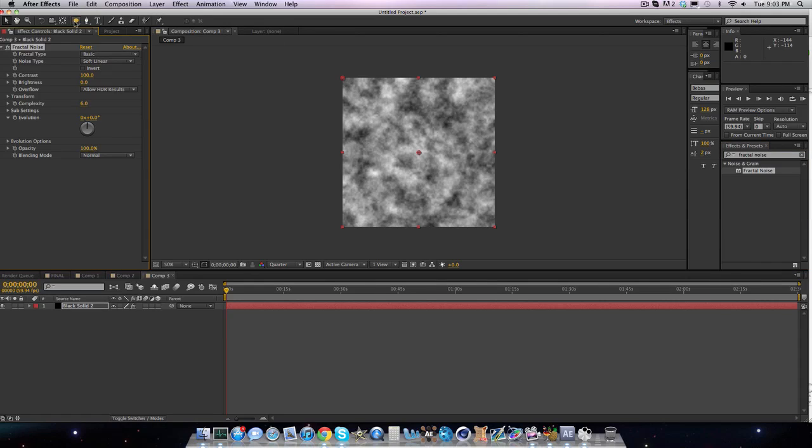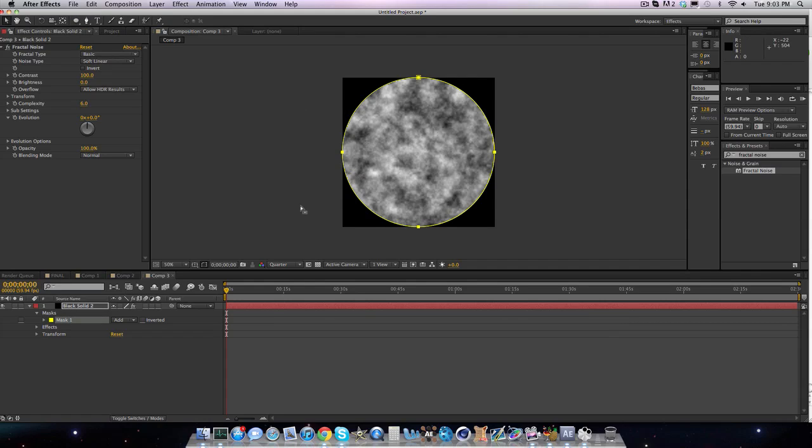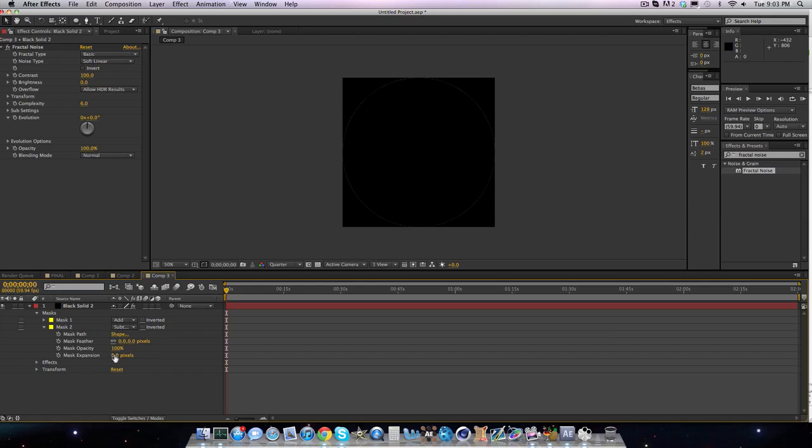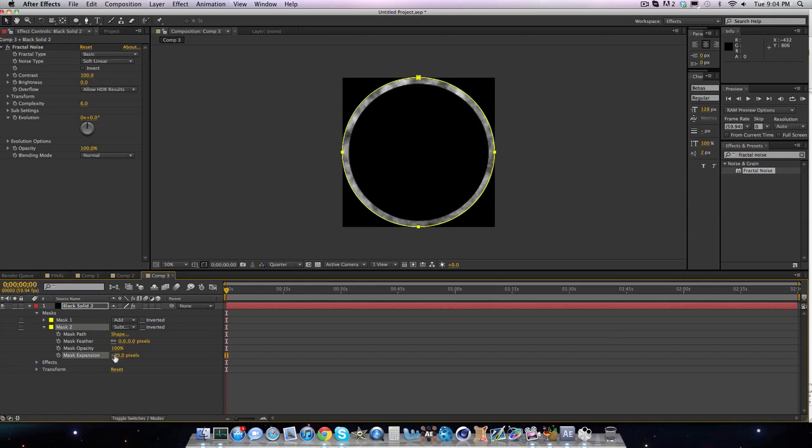What we're going to do is take our ellipse tool and double click, and now it'll come up like this. Then take your ellipse tool again and, with the layer selected, double click. Alright, and you'll have two masks, mask 1 and mask 2. For mask 2, go to add and change that to subtract. Then go to mask expansion, go to -30, -80. Now let's go -60, good balance. Actually, no, let's go -80 because I'm going to teach you guys a neat little trick. I'll actually go -90 just to be safe.